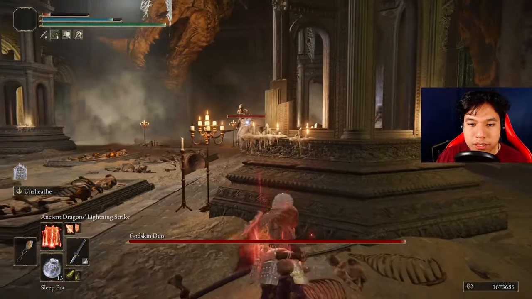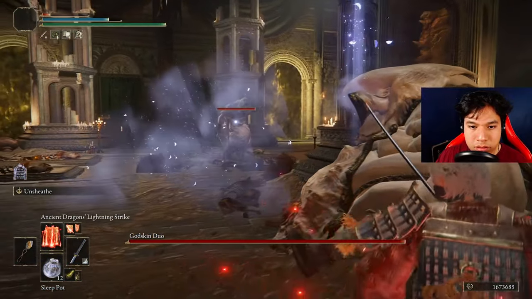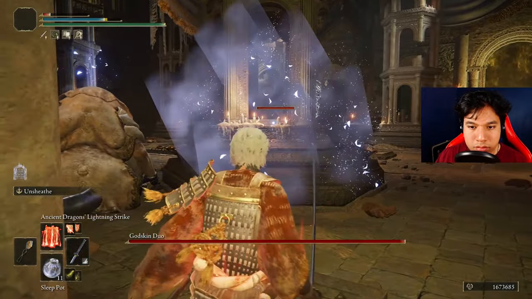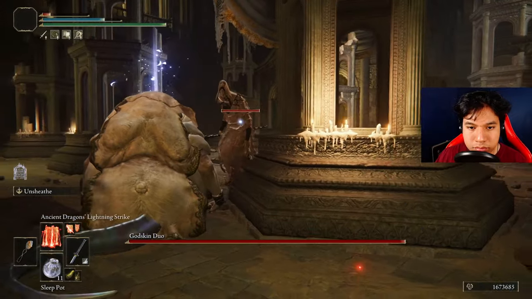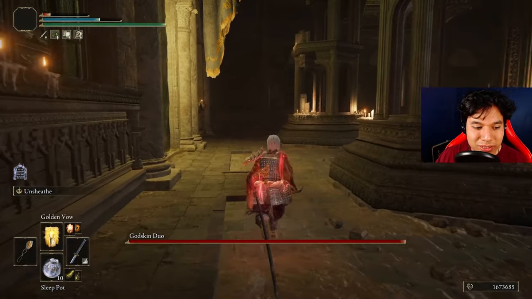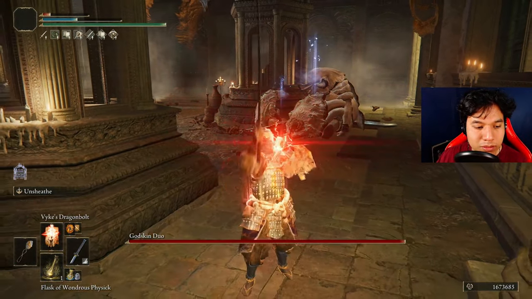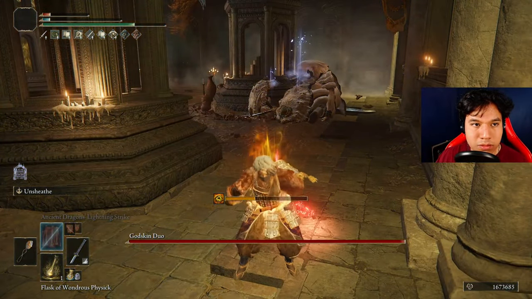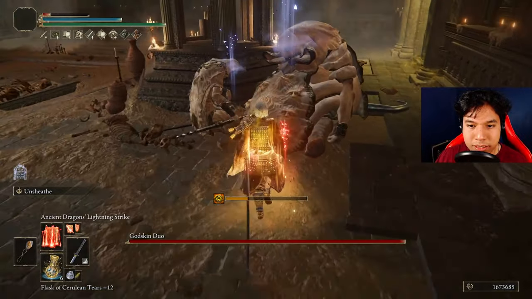Okay, I need you to be closer to your friend now. Please? They're close. This is good. Let's see how hard it goes. Okay, I think he's perfect.